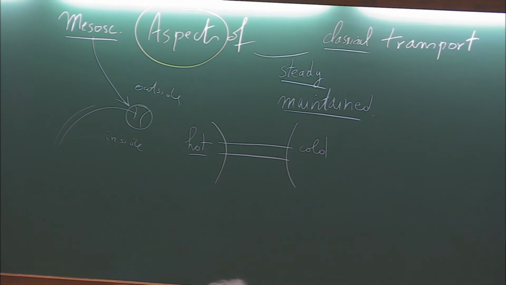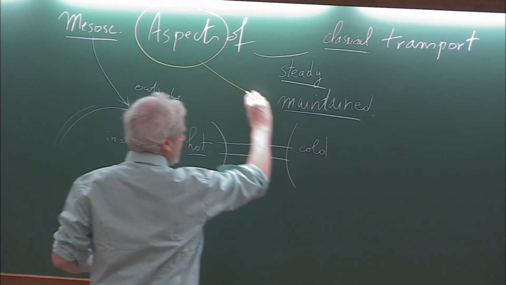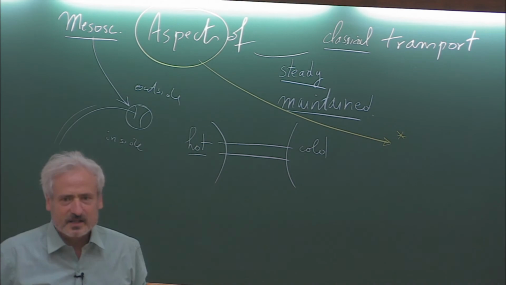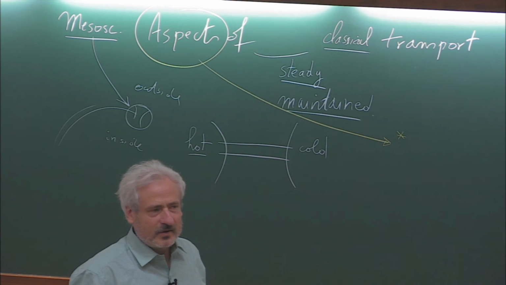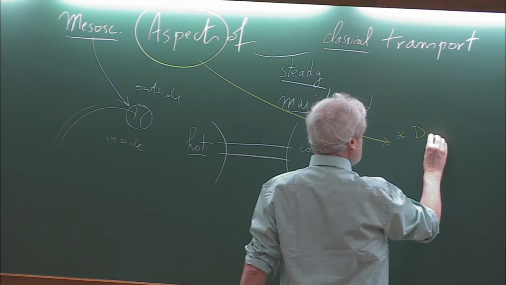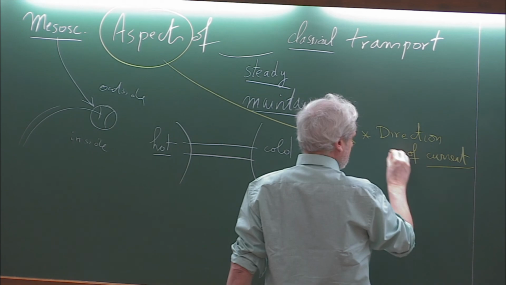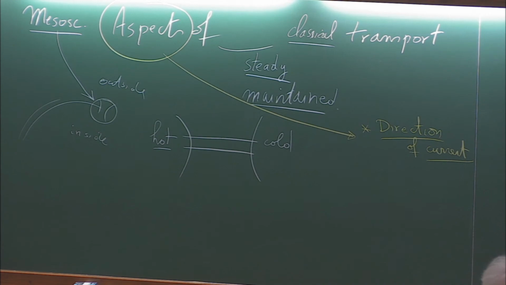And one of the aspects that we would like to understand, and maybe it will be a shock for you that I will spend some time trying to understand that, is, how does the current flow? In what direction does it flow? Right? So what is the direction of the current? Now, of course, in your courses, textbooks, there is the rule of thumb that says, well, you just have to apply the second law of thermodynamics. It's a matter of having positive entropy production, and it will flow from hot to cold, etc., etc. But then you know also that there are many exceptions, and you can have interference of currents, you can have uphill diffusion, all kinds of strange phenomena. So we would like to understand it from a more fundamental point of view. What determines the direction of the current?